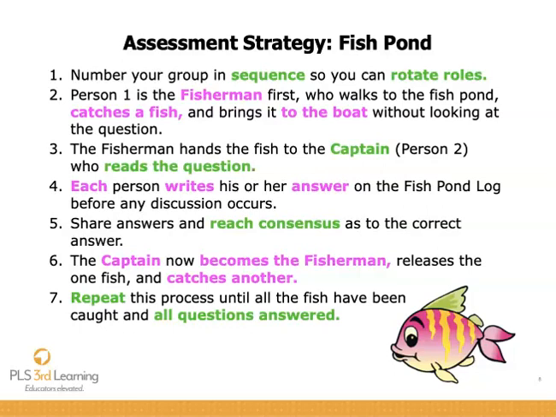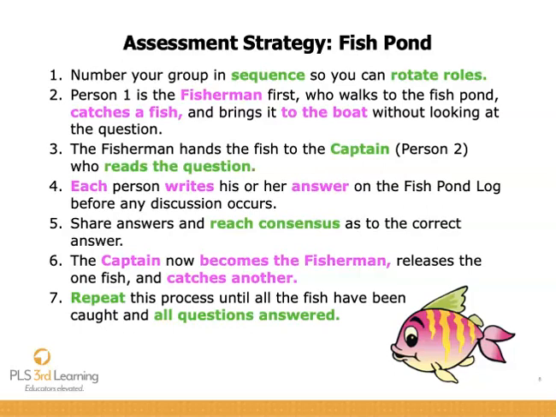We will now model another more engaging strategy for quizzing students, the fish pond. Since we are learning remotely, we will not be able to complete this activity as we would in a face-to-face class. At this time, we're going to adapt the directions. Please turn to page 87 in your participant manual, Assessment Strategy Fish Pond, where you will see the directions for this activity. If you play this game in your classroom, you will want to have the fish taped somewhere easily accessible so students can grab each one.